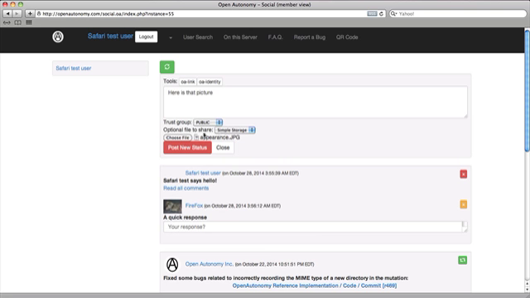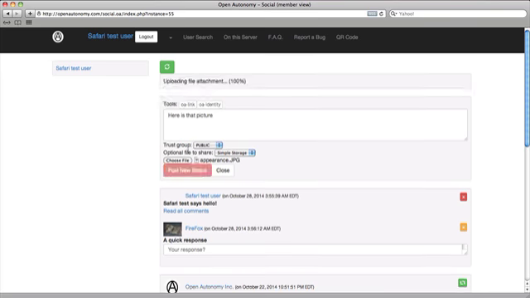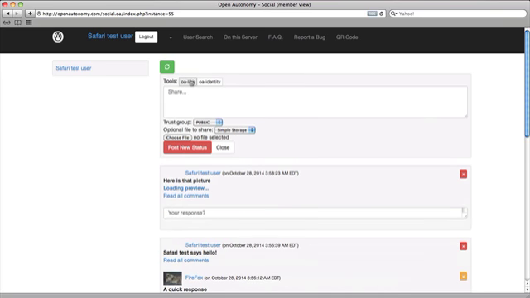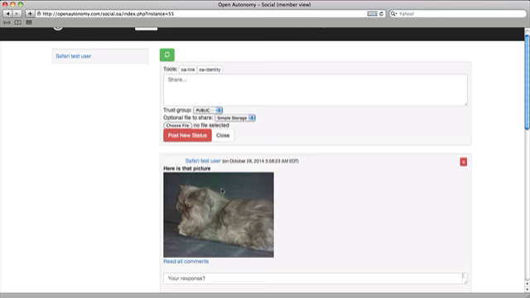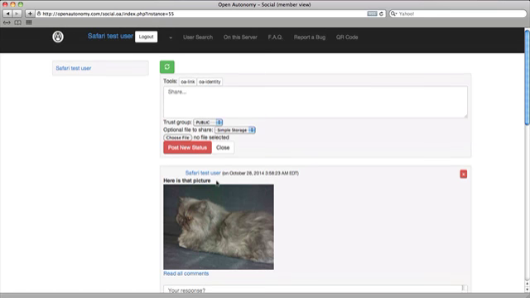Also, if you're going to share a file, because normally you don't, but if you are going to share a file with this, you also need to say where you want to put it. So in this case, I only have the one storage application called Simple Storage, so I'll put it there. So now if I post new status, it says uploading the attachment, and now you see the new post appear, and it builds a preview for it. So like in the other case, that's how you'd normally do that.